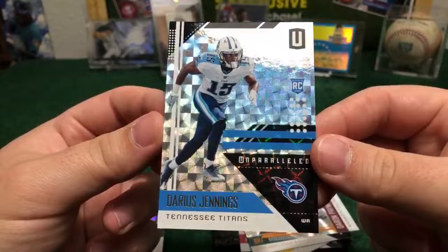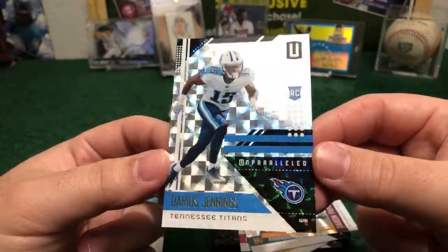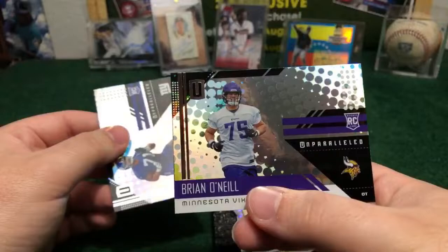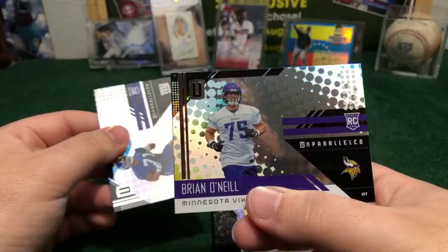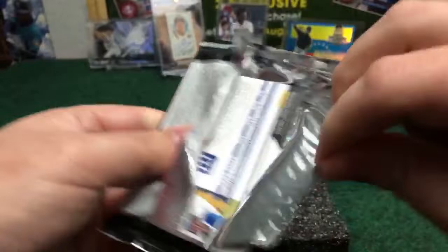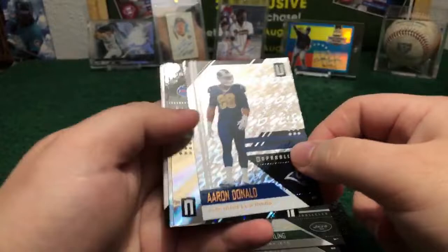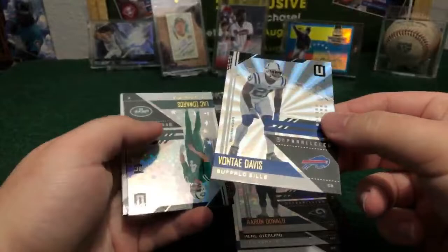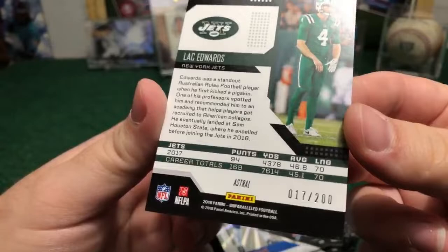We got another Impact right here — Hyper story, 6 out of 25! Tennessee Titans, nice number, rookie card, Darius Jennings — beautiful one for the Titans. Rafa Barrero, congrats. We got Alvin Camera, Victorious New Orleans. Brian O'Neal Vikings, Will Hernandez. We got a half box ready — half box to go, one auto. Beautiful one for Miami, nice patch. Four color patch in auto for Mrs. Myla. Aaron Darnold Rams Flight. We got a Shine, Bonte Davies Buffalo Bills. And an Astral, Luck Edwards New York Jets — nice rookie card for the Jets, 17 out of 200.